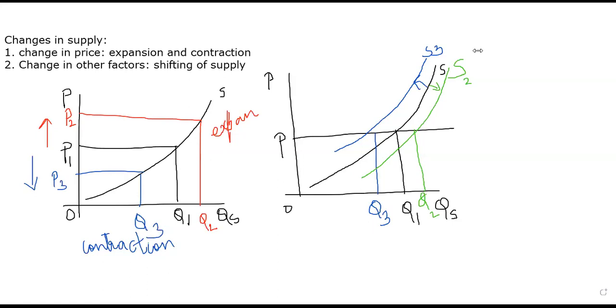If cost of production changes, if laborers are demanding higher remuneration, to which direction will the supply curve shift? If laborers are demanding higher wages, to which direction will the supply curve shift? Left. Yeah, leftward, because when laborers are demanding higher wages, the supplier will not be in a situation of supplying. They have to cut down their supply. This causes the supply curve to shift towards the left. If the price of a substitute good increases, to which direction will the supply curve of this commodity shift? Right.